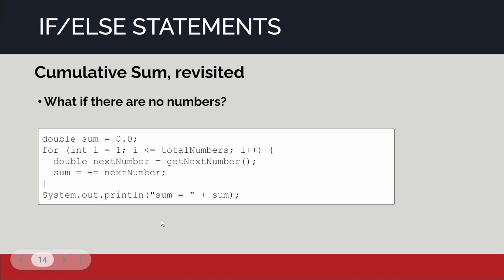I don't think we want to say that the sum is 0 if there's no numbers, because the sum being 0 is a special case, like maybe the series of numbers was -5 and +5. There's only 2 numbers in the series, so -5 plus +5 is 0. Where 0 means something in this case, like 0 is a sum. We want the user to know that there were no numbers, and 0 doesn't necessarily mean there were no numbers. It could be an actual valid sum.